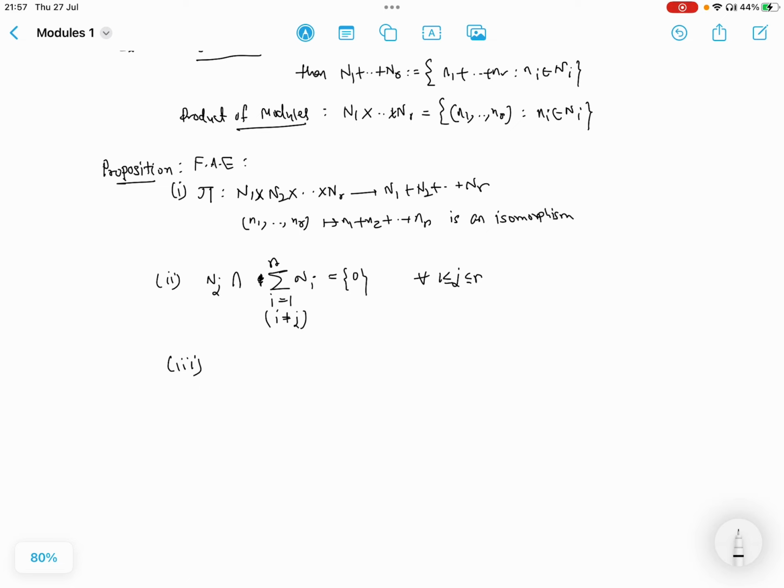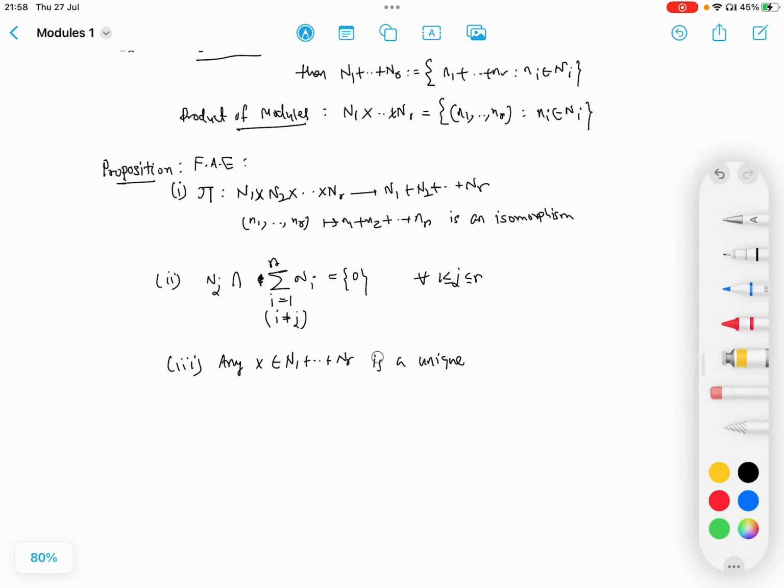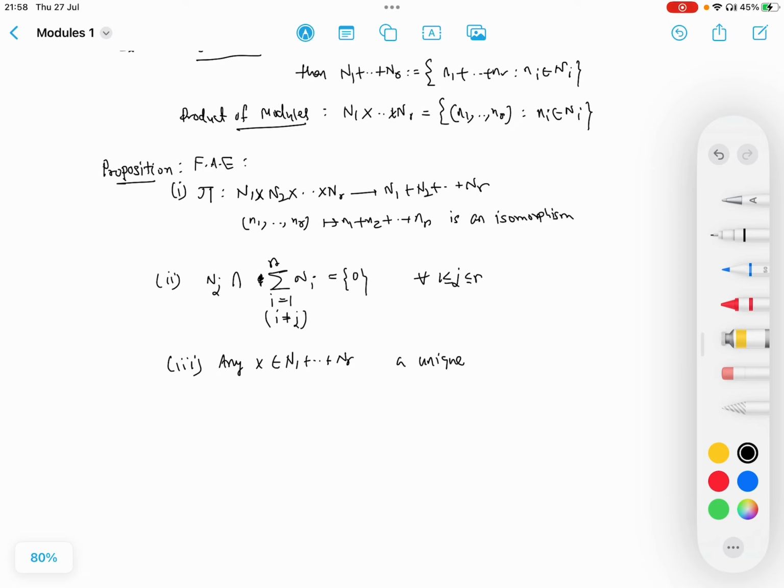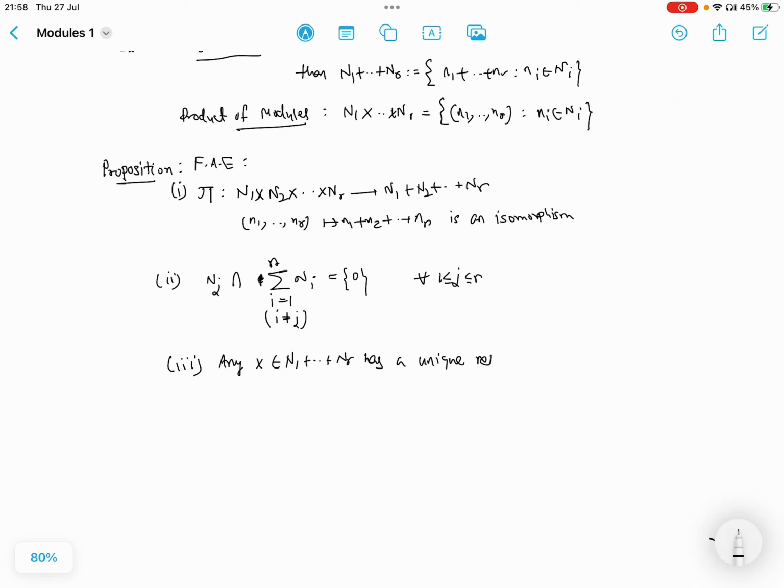And third, any x in this N1 plus N2 has a unique representation as a sum of elements of these. This representation is unique. So to show all of them are equivalent, let's just show it very quickly.